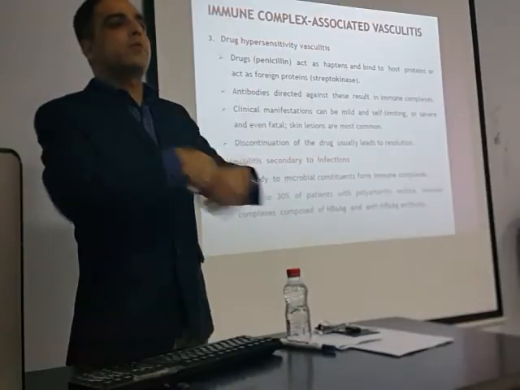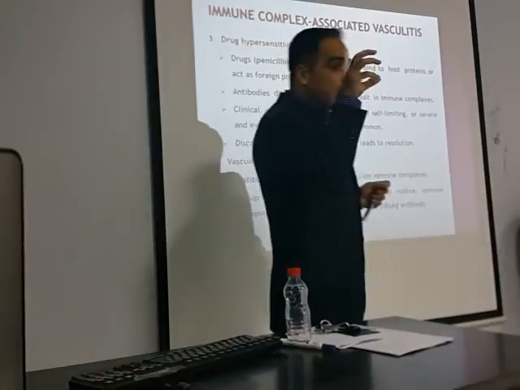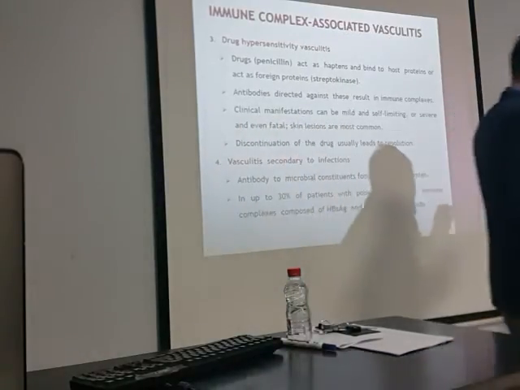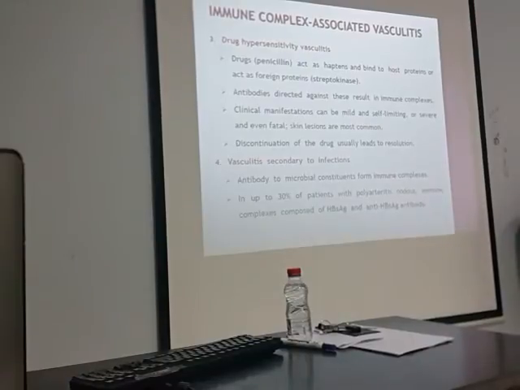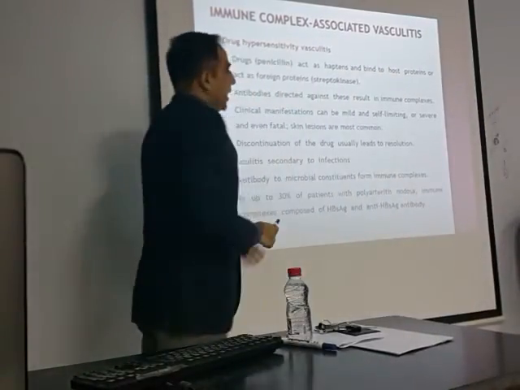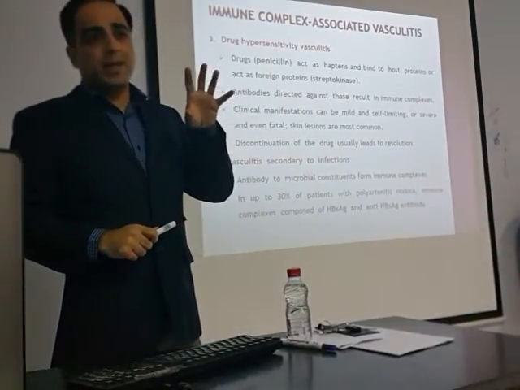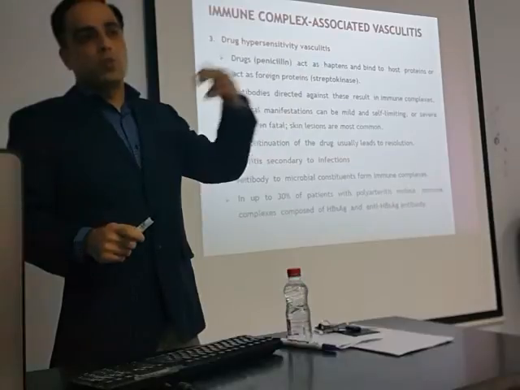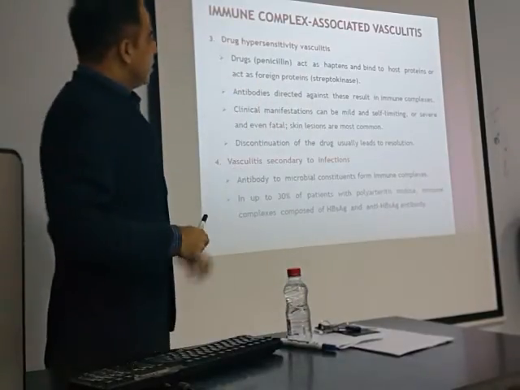Then the immune complexes are formed and deposit in the blood vessels. Or drugs act as haptens. They attach to some of the proteins and convert them into antigens. Then the body starts reacting. The example of a hapten is penicillin, and of a foreign protein is streptokinase. Streptokinase acts directly. Your body can form antibodies against the streptokinase directly.